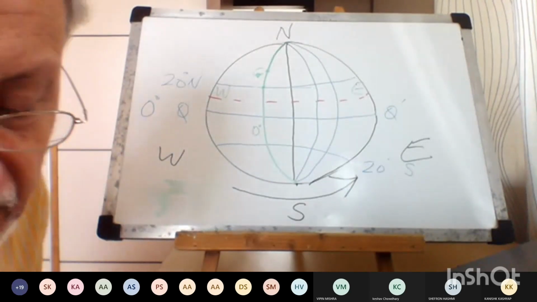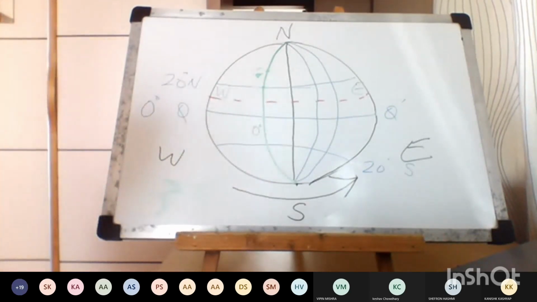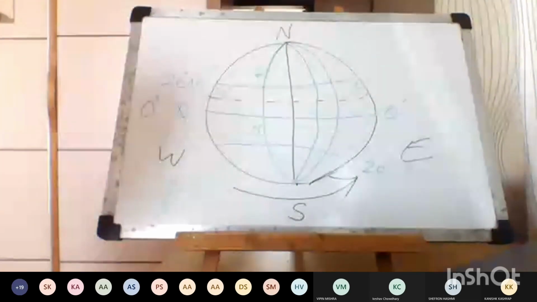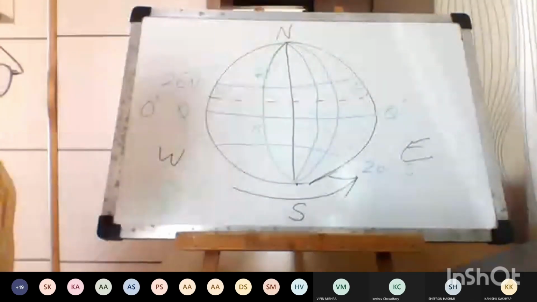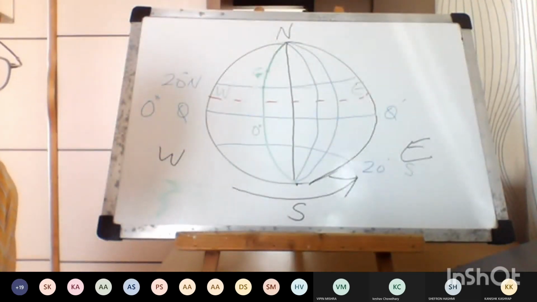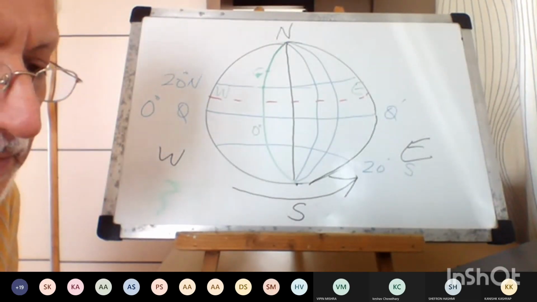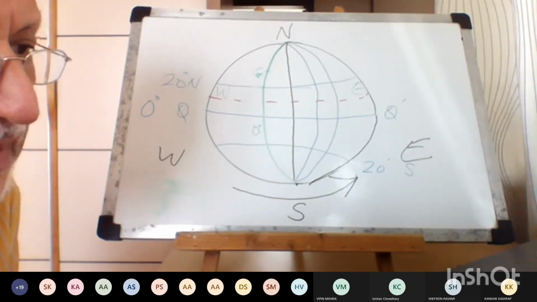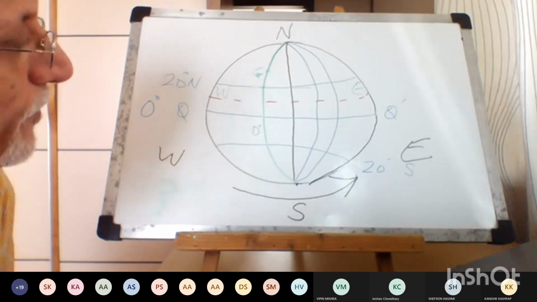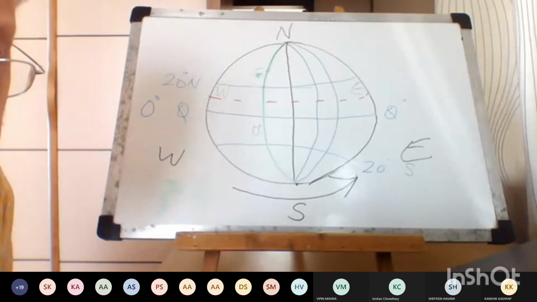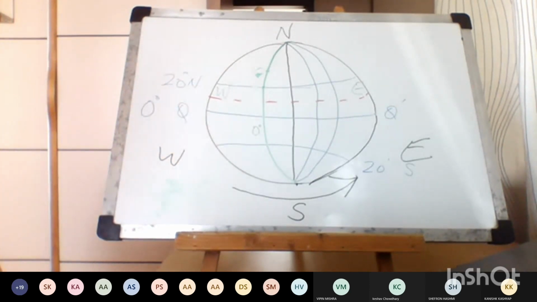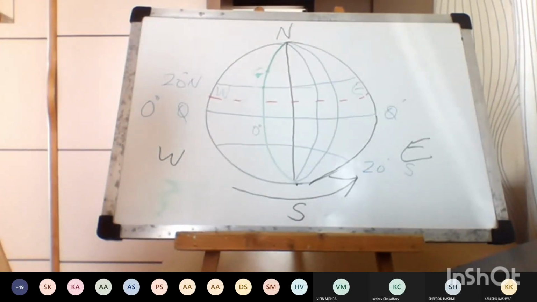So now we have given a naming method. Wherever you are, in whatever position you are, you can always say I am so many degrees, so many minutes in the northern latitude, and so many degrees and so many minutes in the eastern longitude. So everyone has got an idea of this one. Any questions on this? If no, then we move on. These are the basics, so I'm sure there will be no questions.